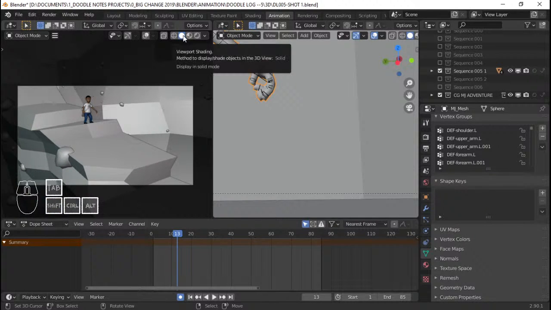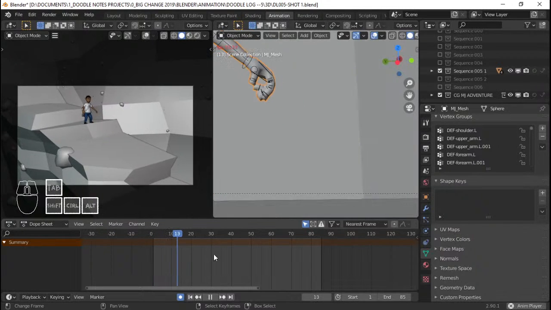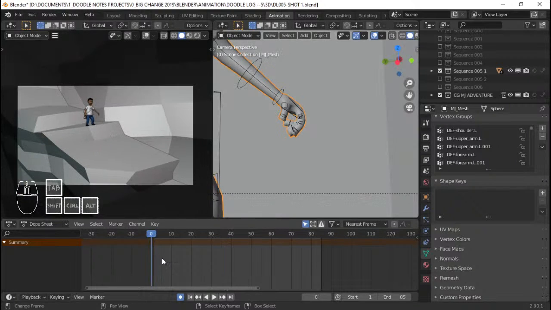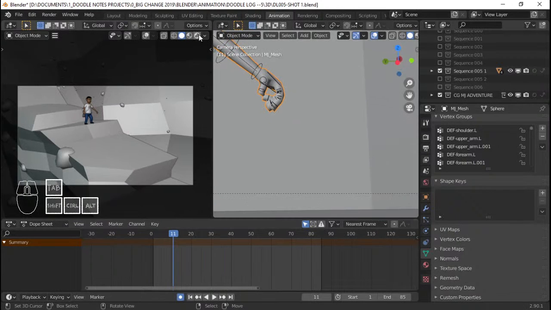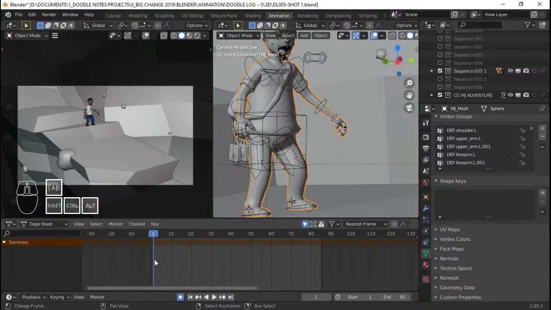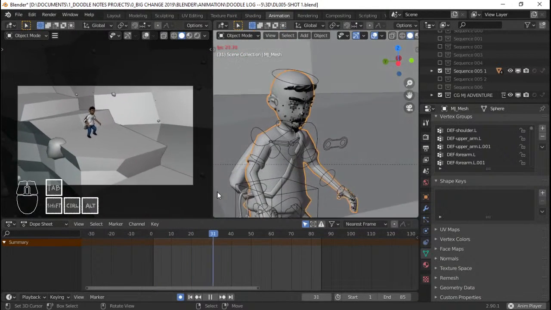Right now I'm in the viewport, in solid shading mode. If I want to see the texture, I'd go to material preview, but that would make this load up, and the shader compilation would take so much time. It would reduce the FPS by a lot, and it won't even play. If I had a stronger computer, I could probably set this to rendered mode and still animate in real time. But since I'm working on a laptop that's not too powerful, I will have to settle with the solid view for now.